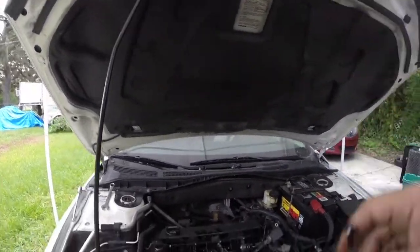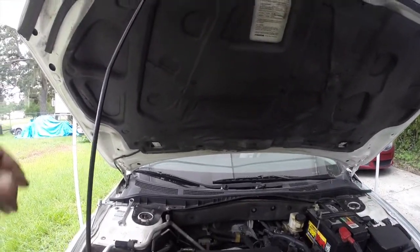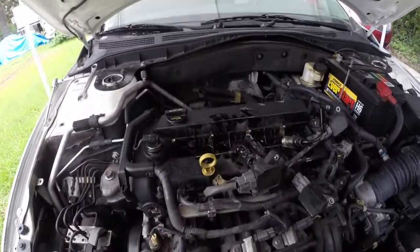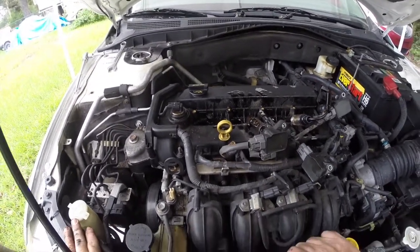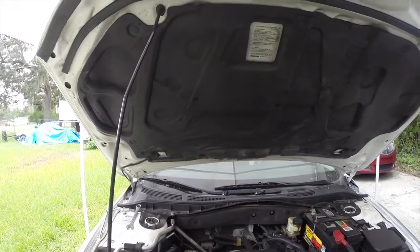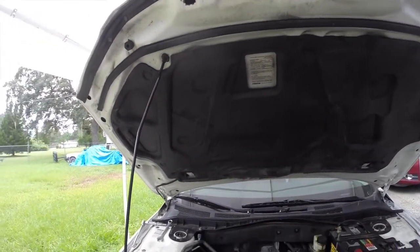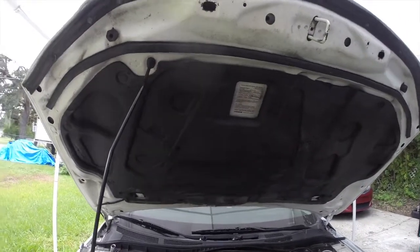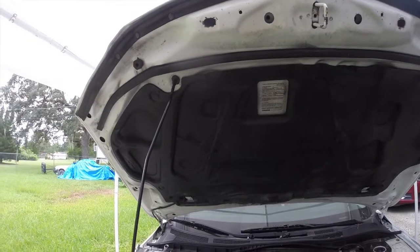Not real sure how to get you in here so you can see how much oil is in each one of these cylinders where the spark plugs are, but they're completely full. So not really sure how that would happen except from getting hot. But anyway, let me go ahead and get these spark plugs out of here and we'll go from there.